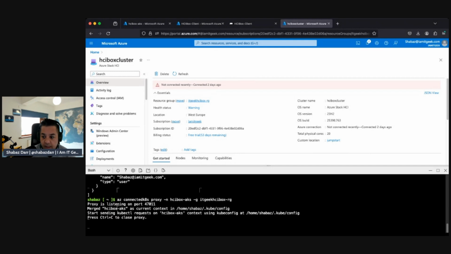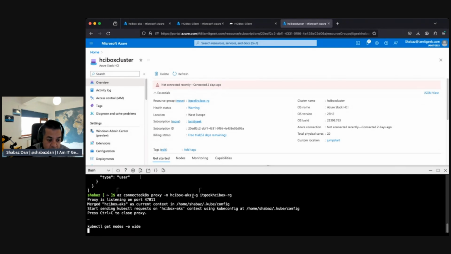We don't want to close proxy quite yet. So let's do kubectl get nodes -o wide. Let's see if that'll show us the actual nodes that are in the cluster.